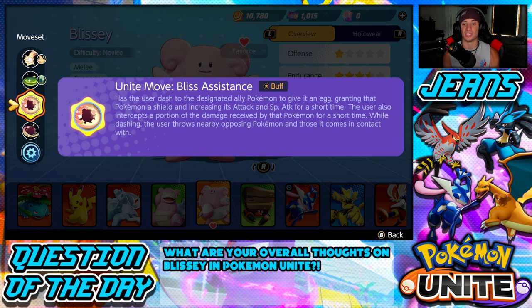While dashing, the user throws nearby opposing Pokemon and those it comes in contact with. So that is huge. So when I'm dashing towards somebody, any Pokemon in my way just get knocked back, they get thrown out the way, and I give that huge buff to an ally Pokemon. So I think that move is going to be awesome and great all around.